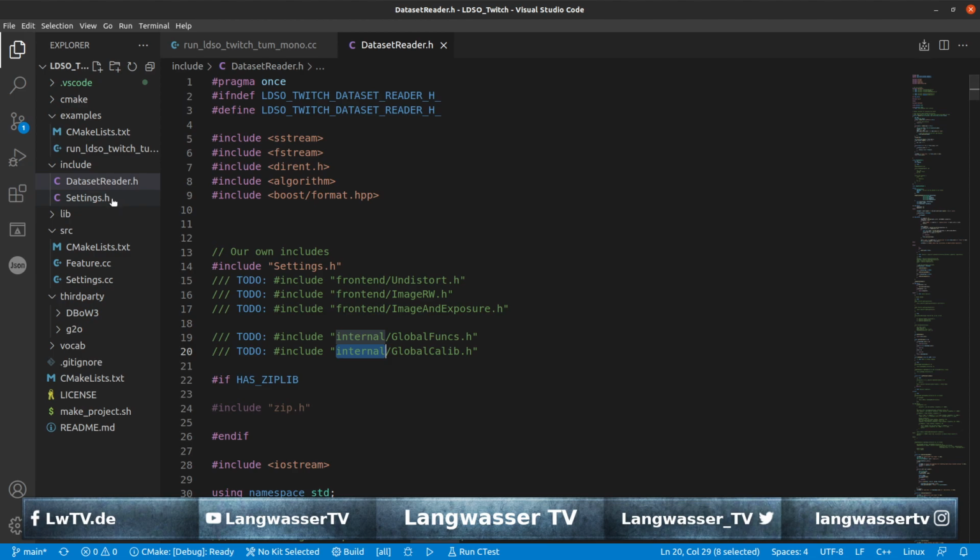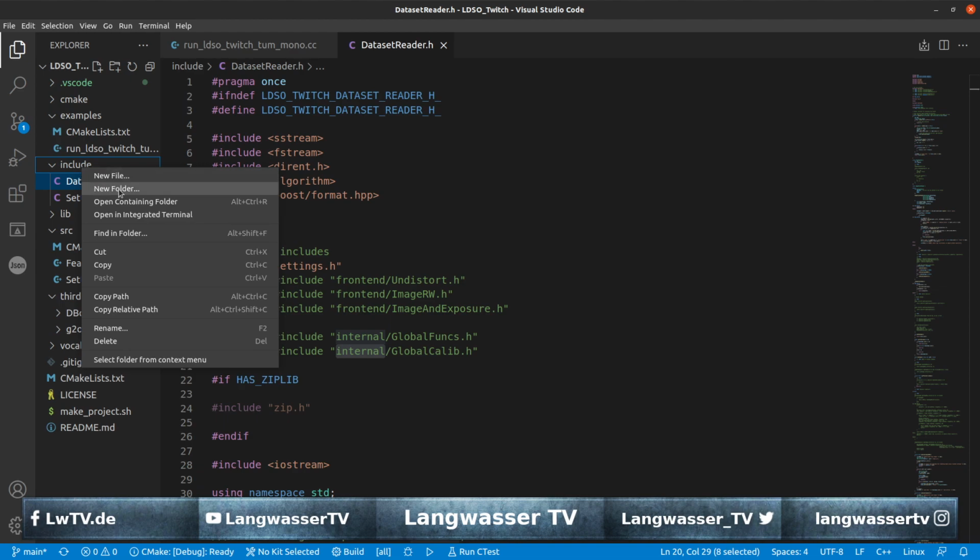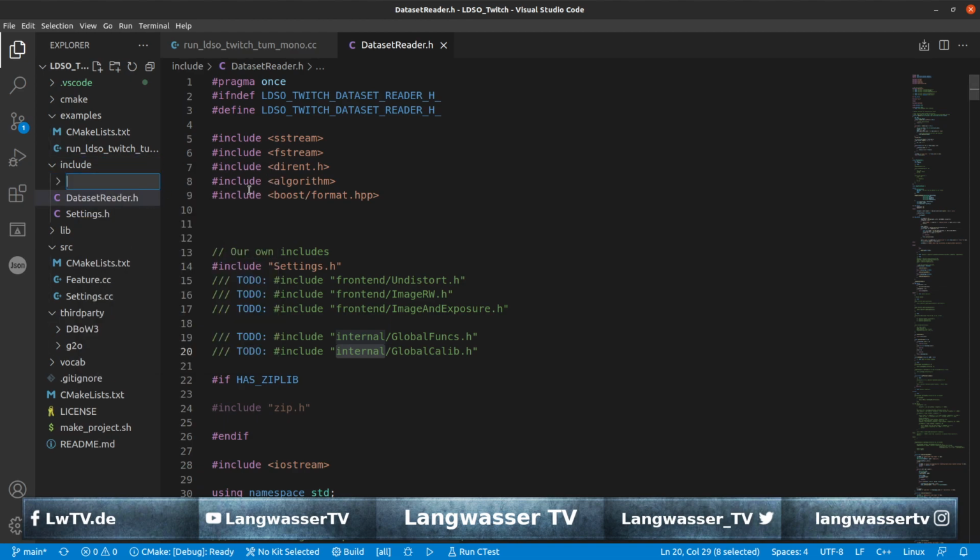Okay, so let's create the directory. Here in this include directory, we will create another directory, right click, new folder, and that will be the internal folder. In this internal folder, we will create a new file that is called GlobalCalib.h.